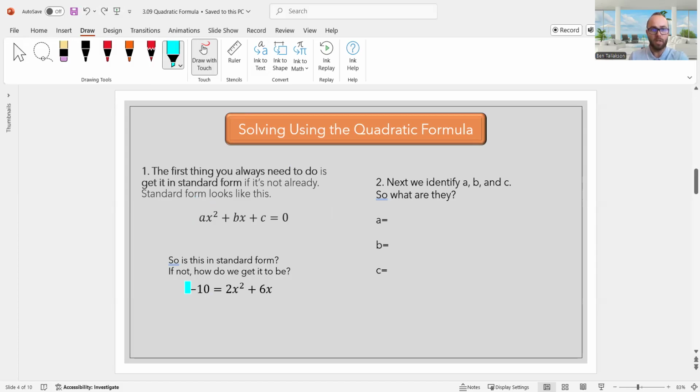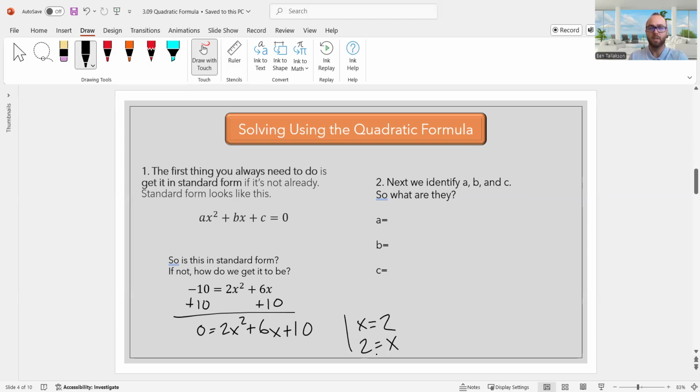Okay, so if we look at this equation, the question is, is it in standard form? Well, hopefully you can see that no, it's not. We get it in standard form by using inverse operations to get everything on one side. Now, it doesn't matter which side the equal sign is on. The commutative property of equality says you can flip those around. Just like you could say x equals 2, you could say 2 equals x. Those mean the same thing. Just as an example to remind ourselves.